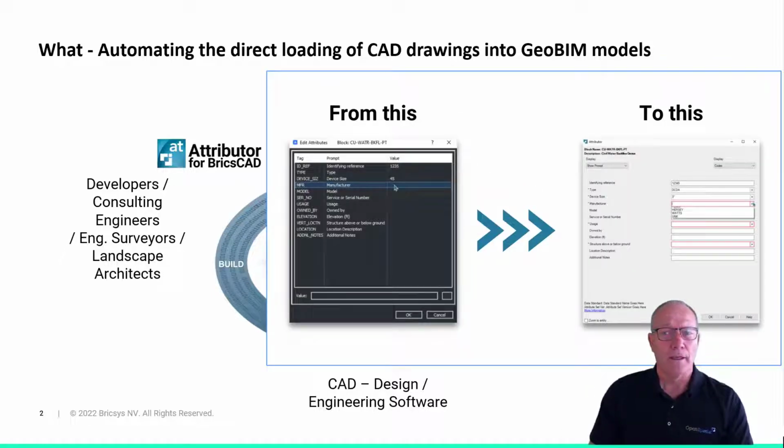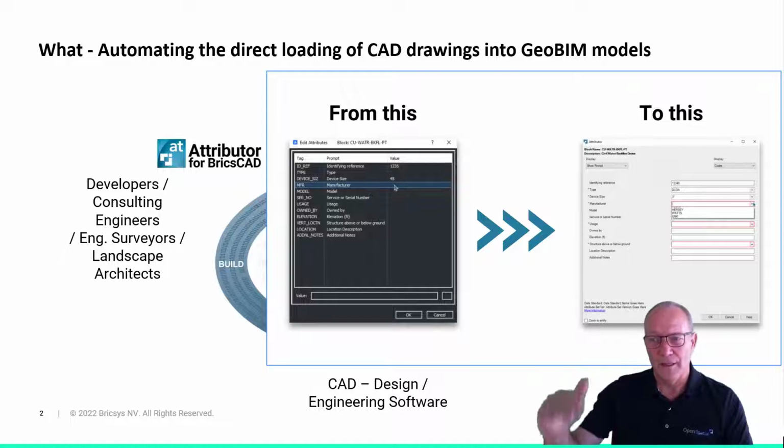It'll allow you to go from a normal block insert dialog like this one, with attributes on the block, to what you see on the right-hand side, where Attributor adds drop-downs and allows you to configure what are valid values within those drop-downs. In our context, this is infrastructure. It could be buildings, it could be anything, and you can go in and literally configure in a simple text file what gets produced within Attributor.